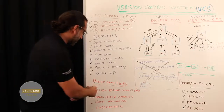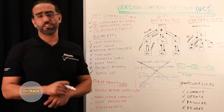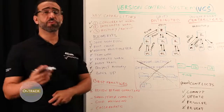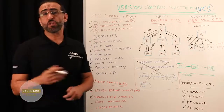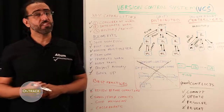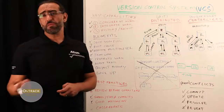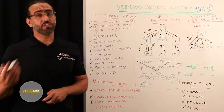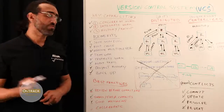Some best practices: before you commit, always review — either a self-review or a peer review. We cannot stress the importance of doing reviews before committing your changes. Make small and frequent commits; small commits are easier to understand and integrate, and the longer you wait to integrate your work with the team, the more difficult merging will become. Good communication is always key — your commit messages are a form of communication to your teammates or even to your future self, indicating the purpose of each change.